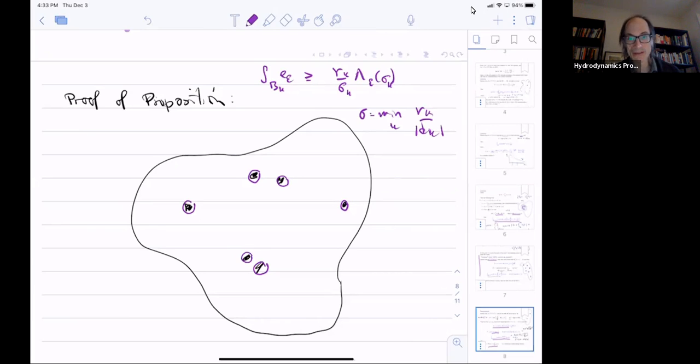So here's what I want to do. They're closed balls. They're pairwise disjoint. I should have said that, sorry, I forgot to say that. Closed pairwise disjoint, and so they're bounded away from each other by a certain distance. Let me get rid of some of them. It's too crowded.